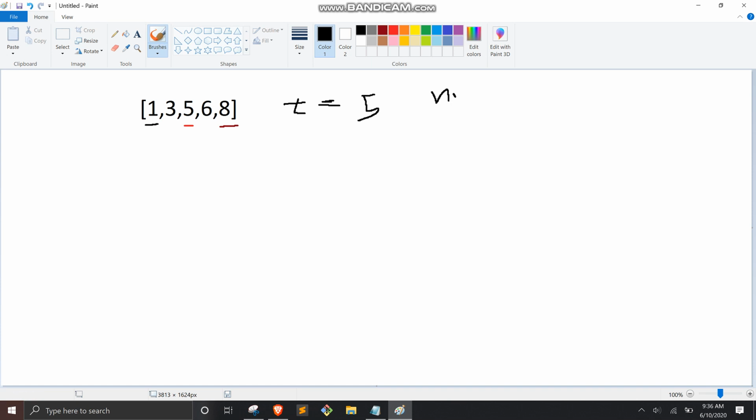So we'll have a condition that if nums at m, which is just the red one, is equal to t, just return that index value m, because that's the value to return.